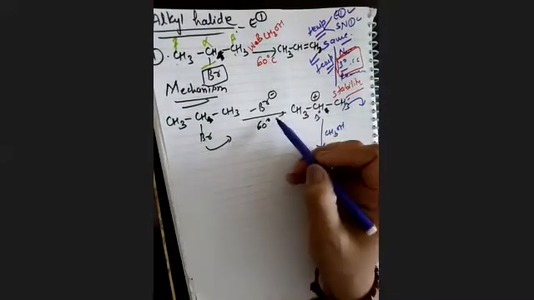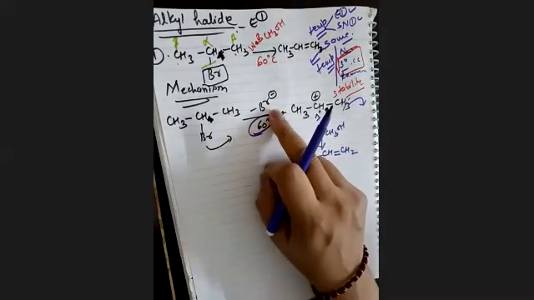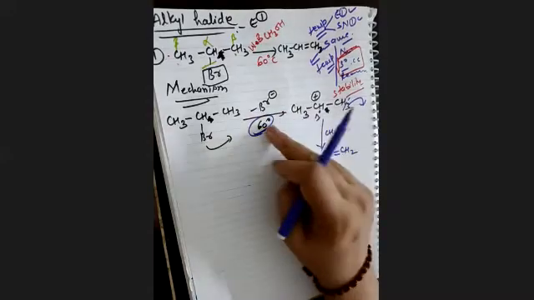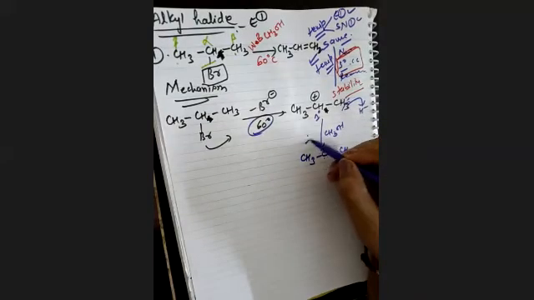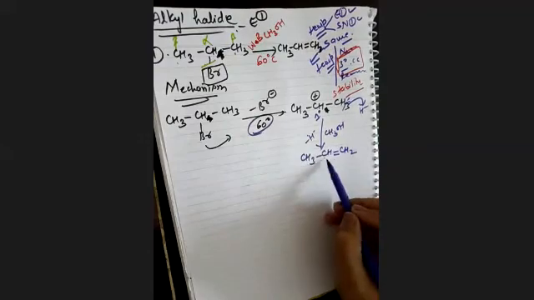Clear? In the first step, bromine went out. Condition is 60 degree temperature. So this is what? This is halogen elimination. After that, elimination of hydrogen will take place. One hydrogen from this carbon will be removed. So for example, we will write this hydrogen here, and this carbon and this carbon form a double bond.